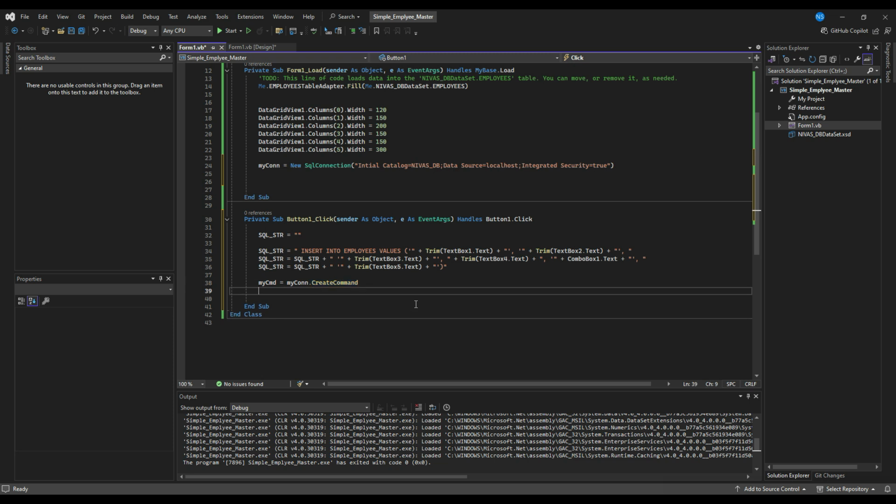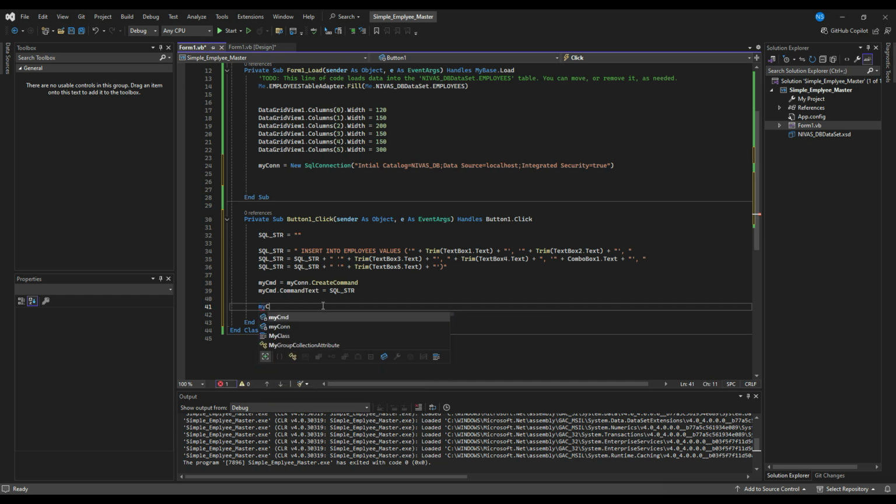So I'm just creating a command. Okay, so that I'm assigning again to the command variable. Now I'm assigning the command text. My command dot command text equals to SQL str, which we have already built here. So this entire SQL string would have been appended. Okay, so whatever we have appended and stored inside this SQL string is now assigned to the command text. Now I will open my connection.